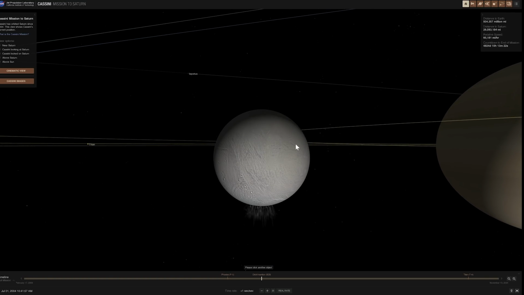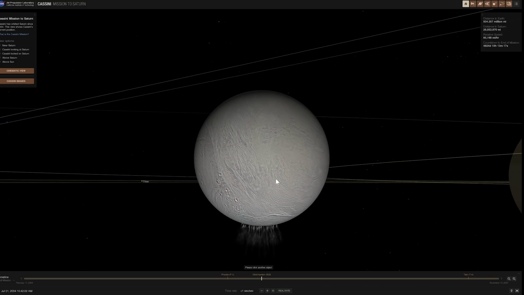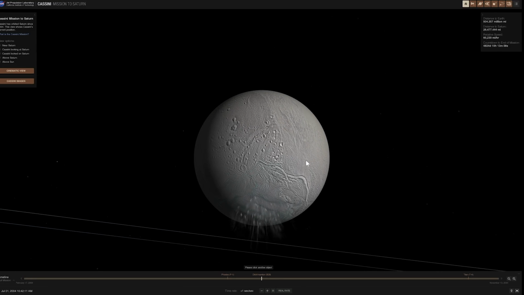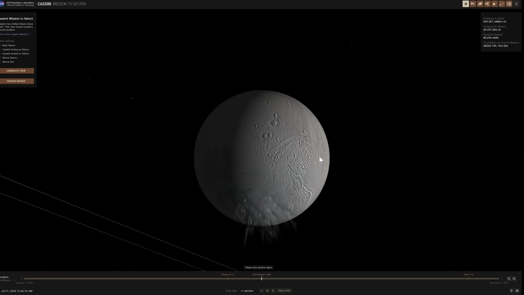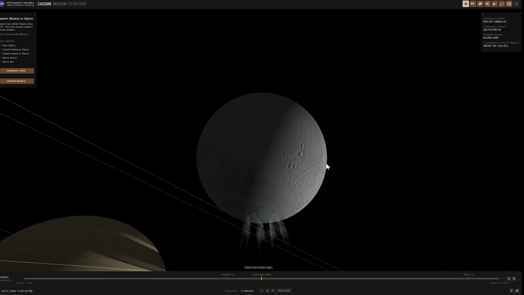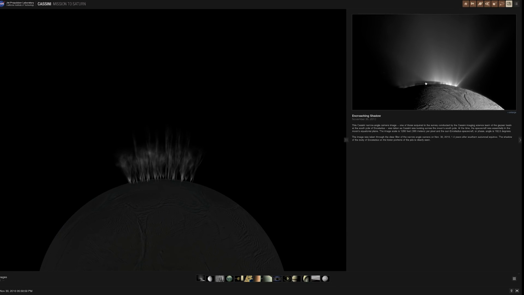And what's interesting about it is the fact that it seems to have quite a lot of internal heat, which is why we get these plumes coming out here. So the internal heat generates a lot of activity on the outside. And when there is internal heat, you'd expect something liquid to be inside. And so we think that there's a liquid ocean on the inside. Here's an actual image from the Cassini that it took when it was passing by here. And this is what it looked like. And so we think that all of this is basically liquid water rushing to the outside and being thrown off into outer space.